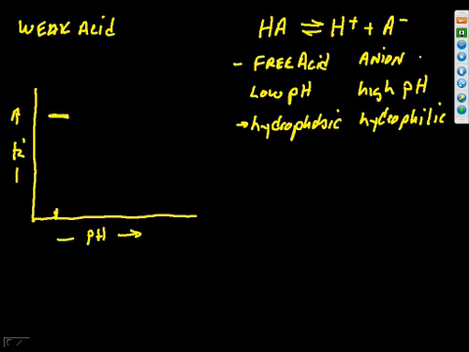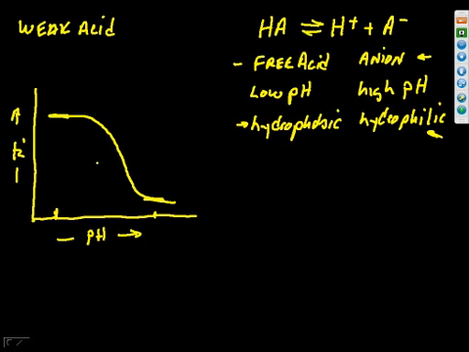If we kick the pH over to the high side, we're going to shift the equilibrium so that the anion form will predominate, and we expect the anion form is going to be much more hydrophilic and therefore much more weakly retained. And so we're going to be down there someplace. And the question before the house is, what has to happen in between? Well, I can sketch in my best freehand curve here, and I'll confess up front that my artistic skills are fairly limited, but that's just a freehand sketch, and your best smooth curve is going to give you a sigmoid, S-shaped plot there.